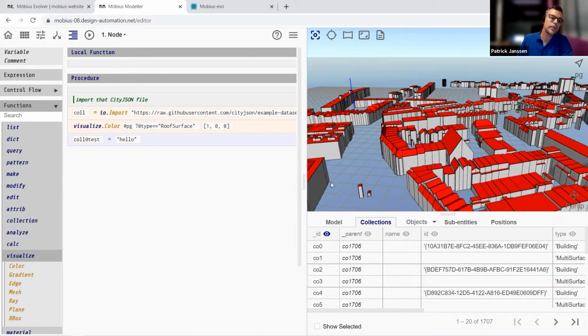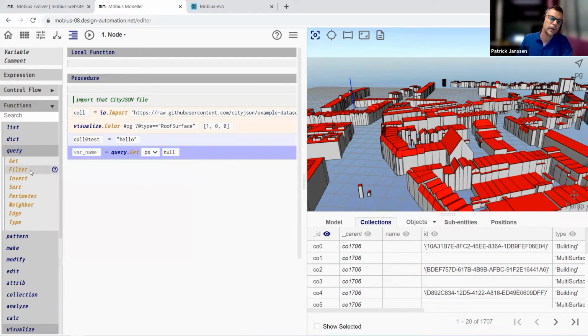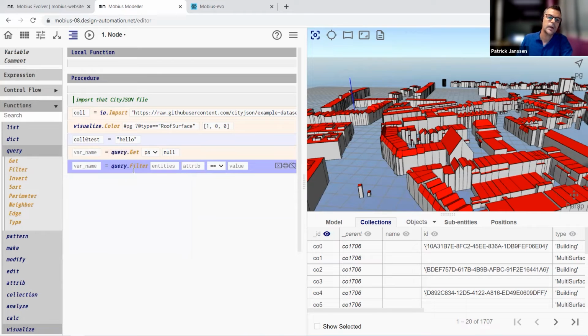The querying process is actually just a shortcut for query get and query filter. These are the full functions, and when you use the shortcuts, you're just calling these functions. In a query you can do multiple queries together, so you can create five lines of code in one input box. Okay, thank you.